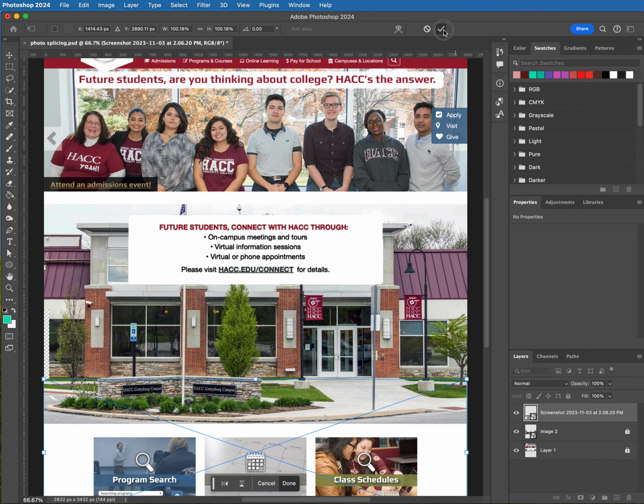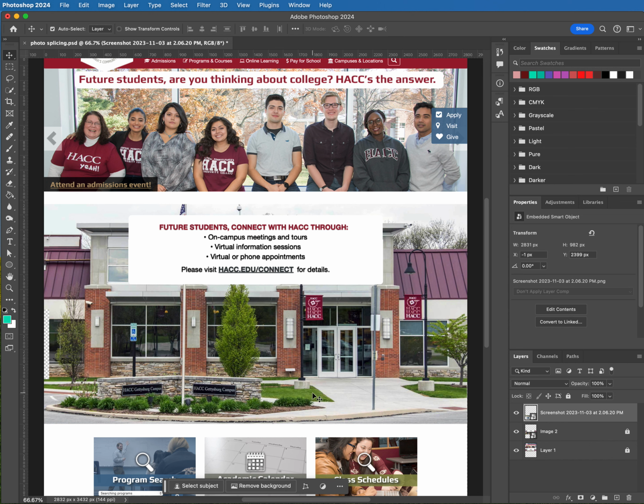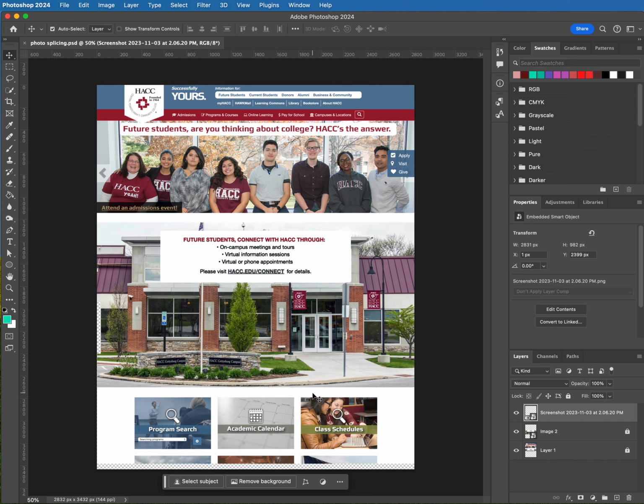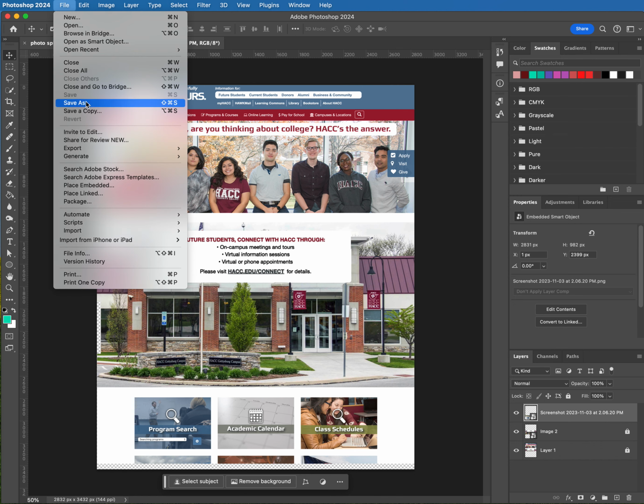When you're happy, click the check mark. And just move it into place as you need to do. Okay, that is not too bad. I'm going to zoom out just a little bit by hitting Command minus on my Mac. If you're on a PC, hit Control minus until you can see the entire thing. And there's definitely that little spot over there where I didn't get a great screenshot, but otherwise this looks pretty respectable.